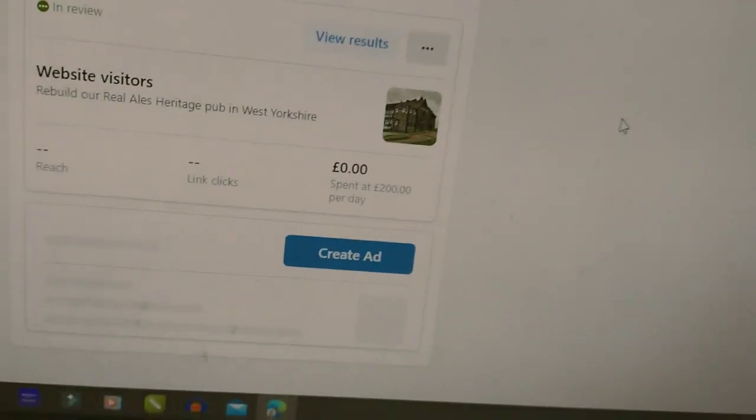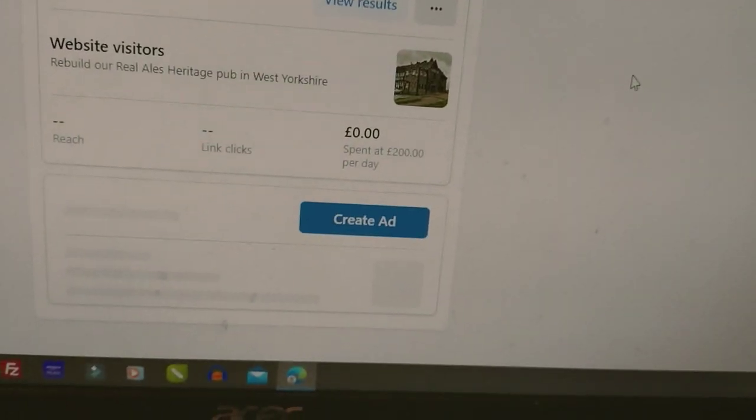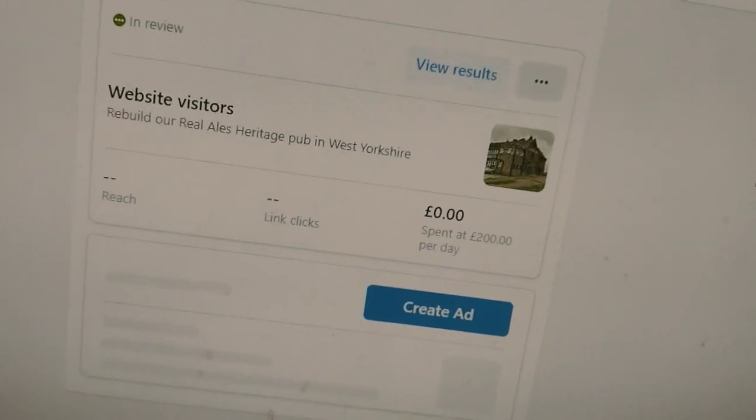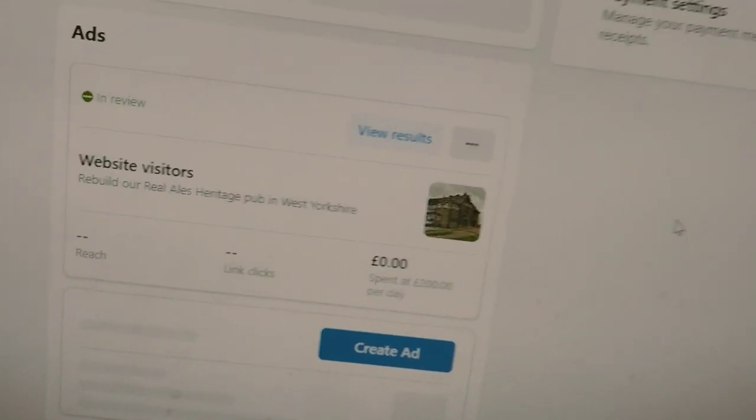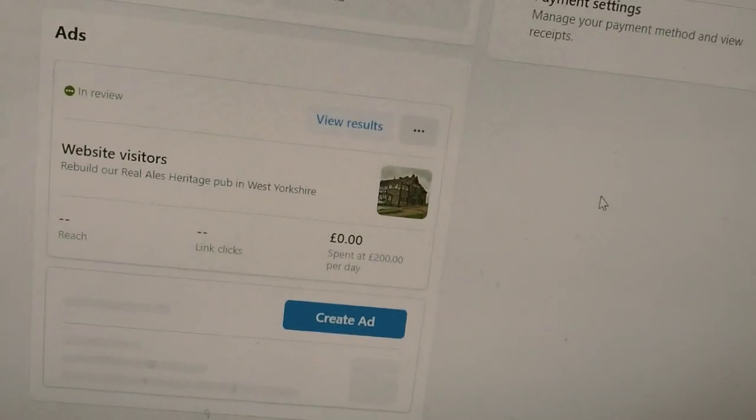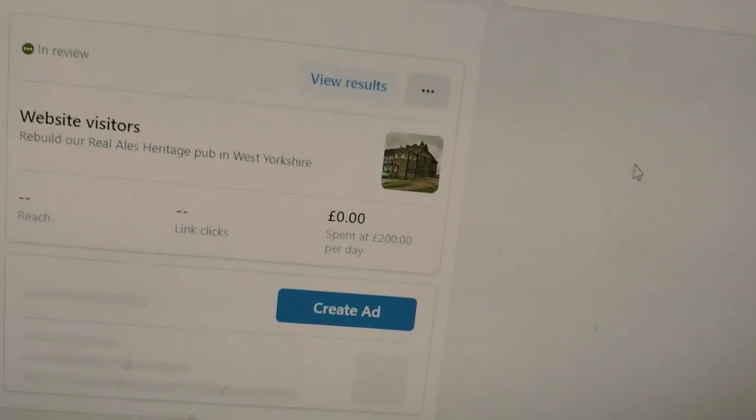Now, Facebook have got a button. It tells you that you're editing your ads. It's not editing the ads. It's automatically resubmitting an ad. That's what it's doing, and it's misinforming you.